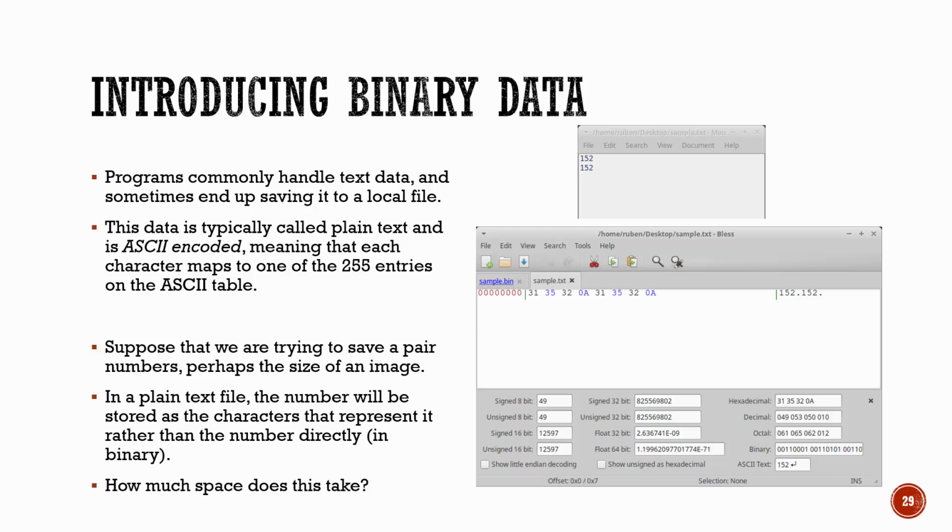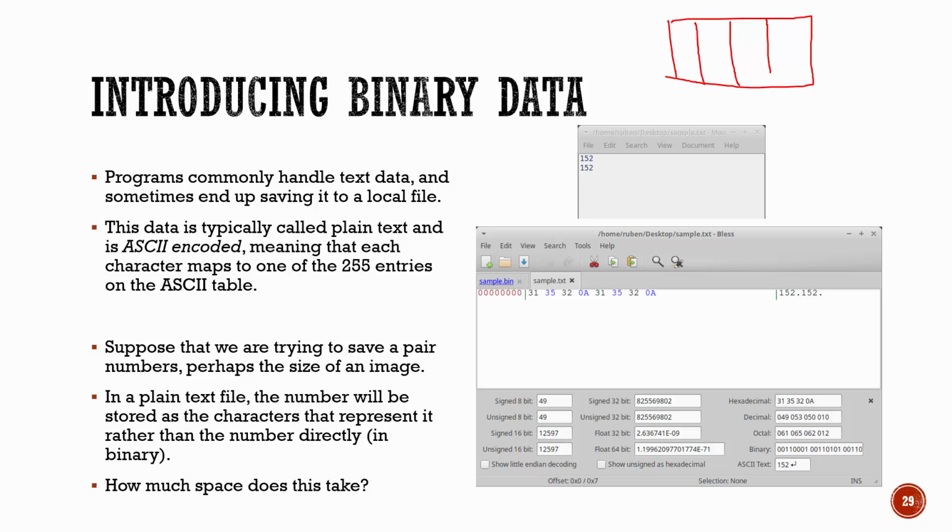The ASCII table is this table, and it's pretty big. You could Google for a picture if you want. It's this thing right here, a bunch of rows. There's basically a mapping of 255 characters to different numbers, and it says for example, A I believe matches to 65, or B matches to 66, so on and so forth. That's what we've been using up until now. So when I have my program and I see a nice console output, it's text encoded. It's ASCII encoded. It's just plain text. So that's what we're used to.